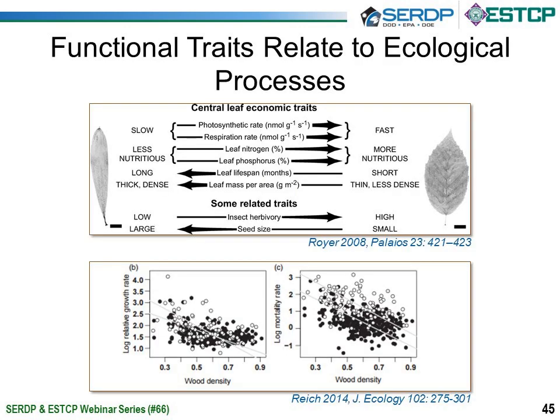And that's because functional traits do relate to ecological processes. In this top figure, what I'm showing here is a gradient in leaf characteristics representing the slow to fast continuum. And the reference on the last slide by Peter Reich, and on the bottom here, this Reich 2014, is a really good starting point for reading about functional traits. He calls that his manifesto, and it's very, very comprehensive. Going back to the top panel here, this depicts the slow to fast continuum that Reich talks about.